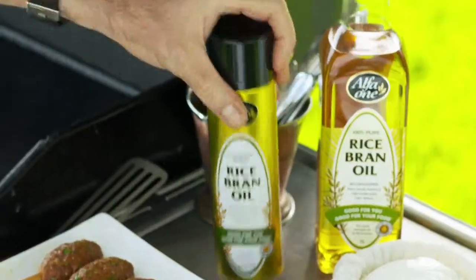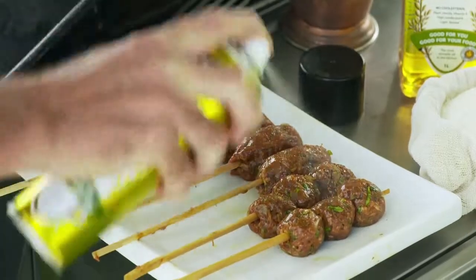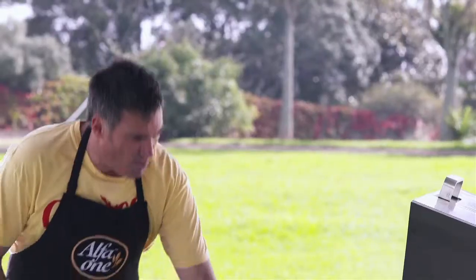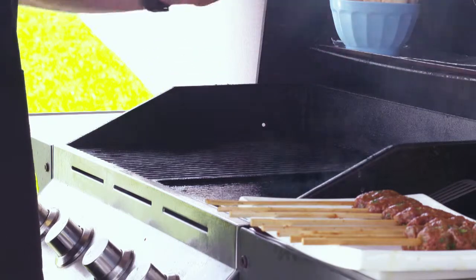I'm going to use the Alpha 1 rice bran oil. We're just going to give this a little dosing across the top, and then we're going to get some oil into the solid top. Now remember, you can get hot spots on your barbecue, so what we want to do is just turn the heat down on one side. So I've got one where I'm going to start off on a hot side, and then I'm going to move it across to a much cooler side and then cook them.